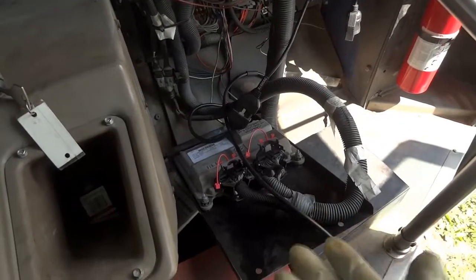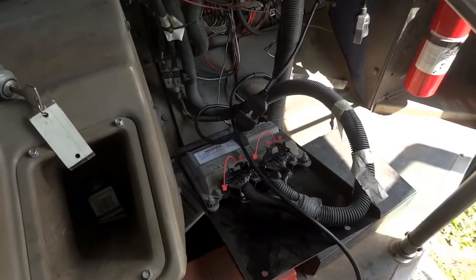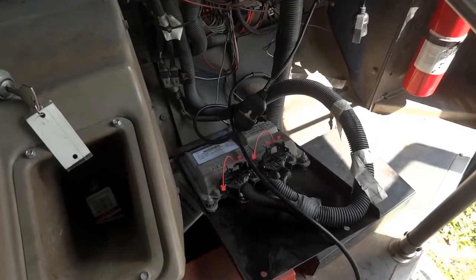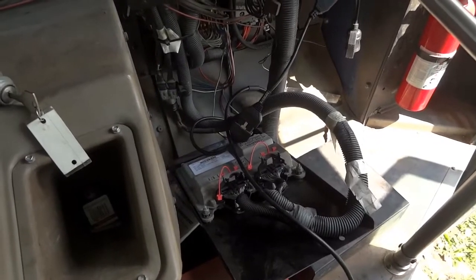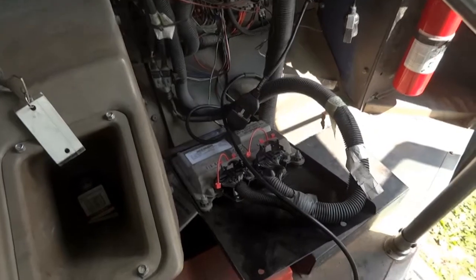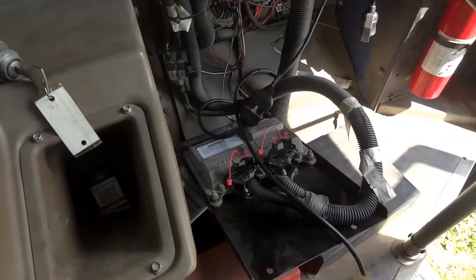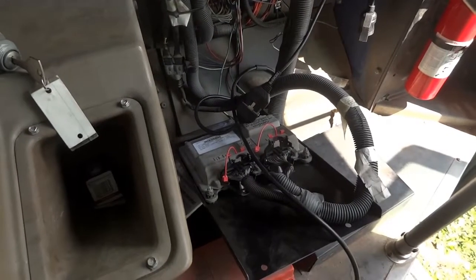It is a used one. I got it off of another school bus we have here. I mean, it's the same school bus year, same model, same everything. These transmission control units usually require programming them after you replace them, but this one worked just fine. I mean, when I test drove it, it drives just fine and it's upshifting very well.